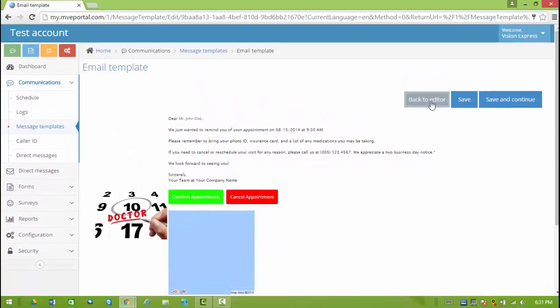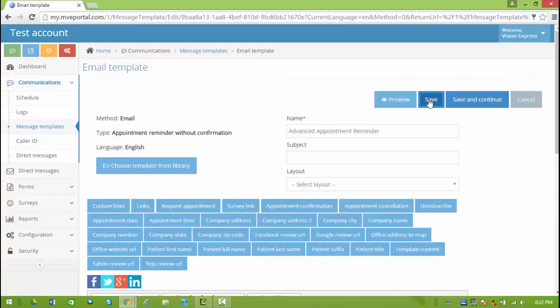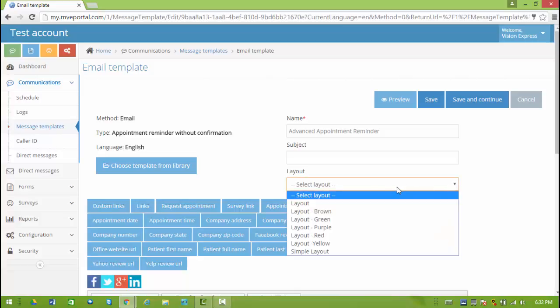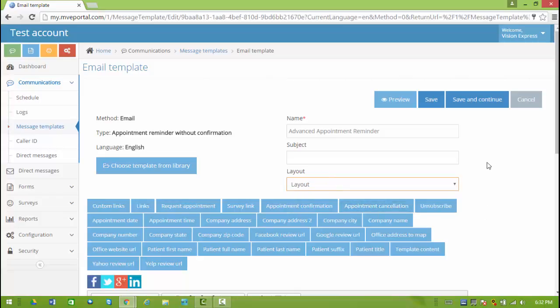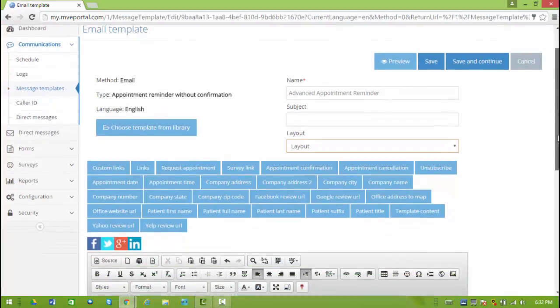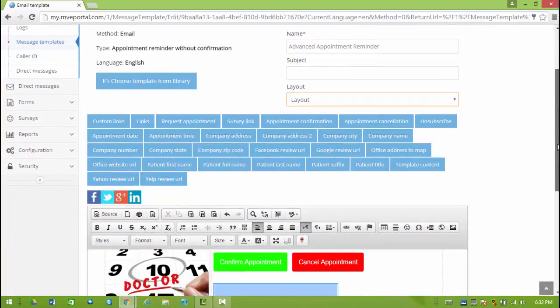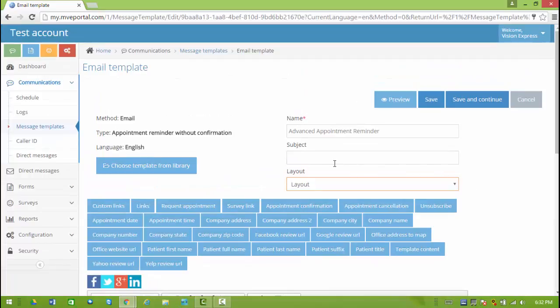Now, this is all fine and will be sent out to the patient exactly as you wish. However, there are some additional options. If you go back, you can add and even edit layouts in the system. What these are going to do is add an additional layer to the emails that you're sending out. Now keep in mind, the layouts are an additional part of this. So that means that even if you've edited a template, you can use this layout for multiple templates. You're going to be able to choose this for any email that you are sending out.